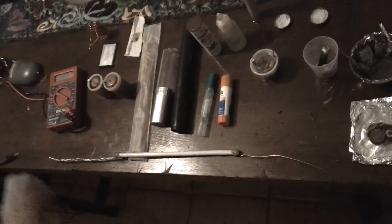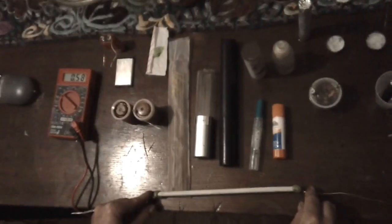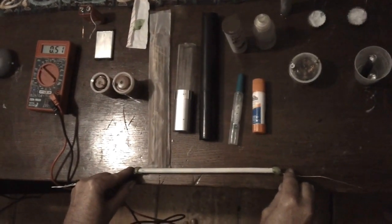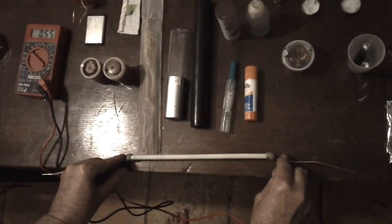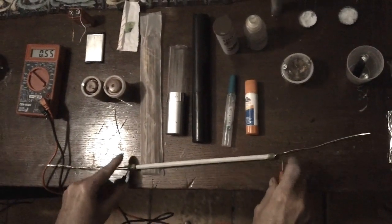I'm going to measure this right now to show you the reading. I was curious to use things you normally have around the house. The reading on this is 0.58 to 0.60. So that's just a straw with lye in the interior, a homemade aluminum wire, and a copper wire. I used bubble gum to keep the screws and wiring in place. That is one of my little homemade batteries.